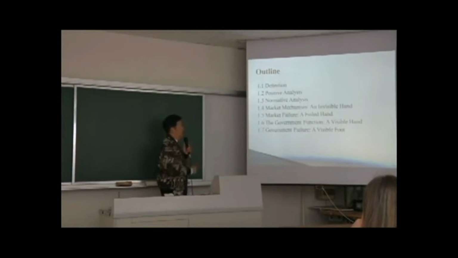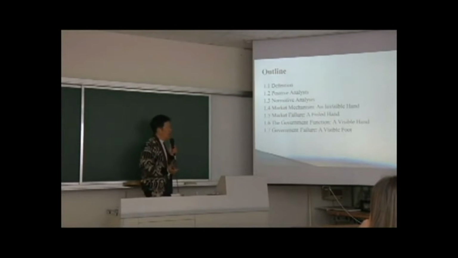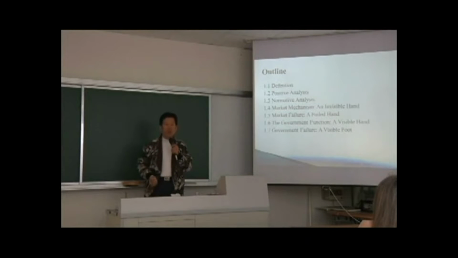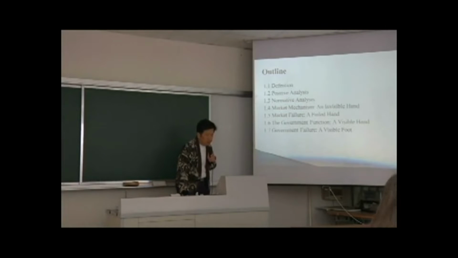Okay? And in real life, the market always has some faults. So we can call this a value head or disabled head. Okay? So we need the government. The government can play a visible hand to help the market mechanism. However, the government also has some faults, so we cannot depend entirely on government. Actually, we hope we have a good government, but maybe not. Okay? So this is chapter 1.